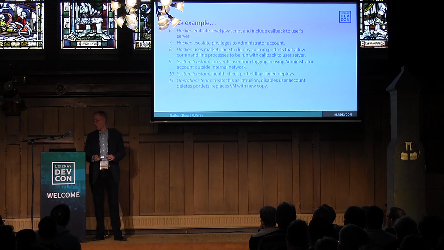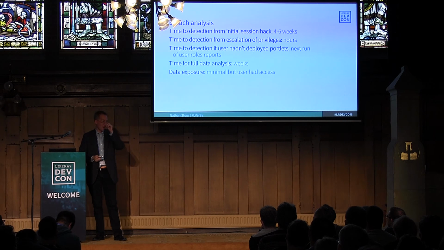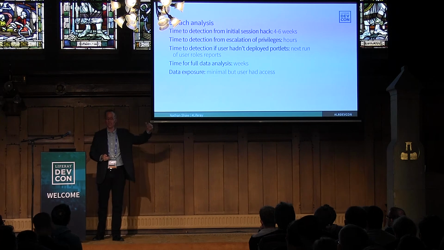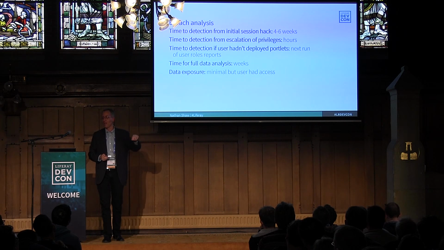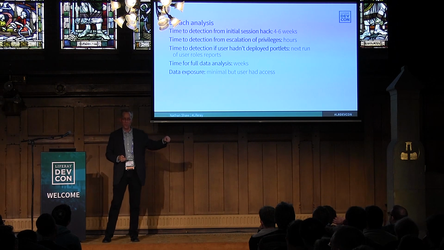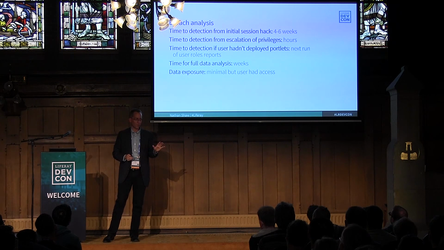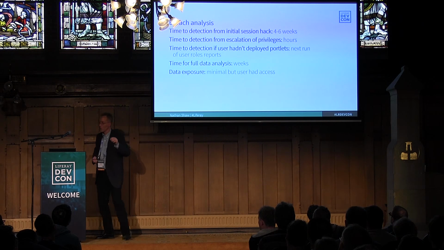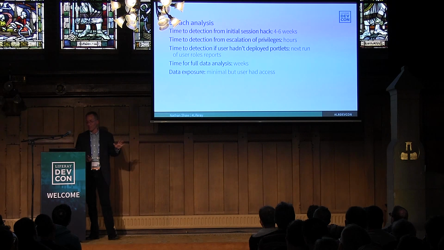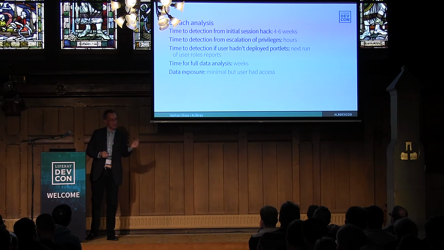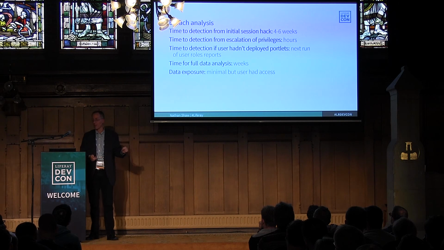And this is where we actually had some flags, some clues of what went on, but the timing's not awesome, right? From when they first got in, we could tell from the logs, because we captured all those things I talked about. We had the audit portlet turned on, we had all the logs captured. We could tell that they first started doing this stuff, I think, 4 to 6 weeks before we knew about it. The time from when they escalated privileges to us noticing was hours, so that's better. If they hadn't tried to deploy portlets, that was the tripwire that they hit, it would have been longer.